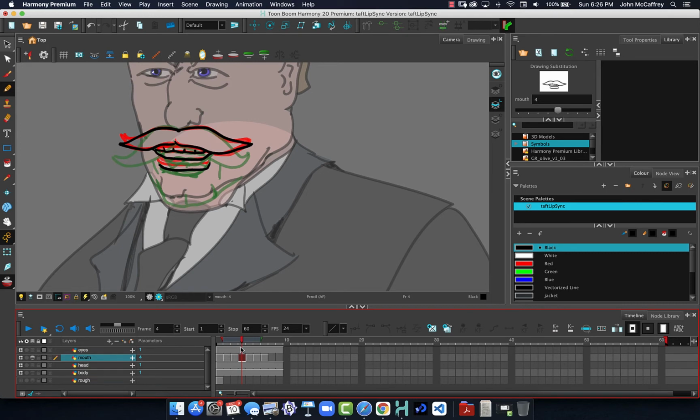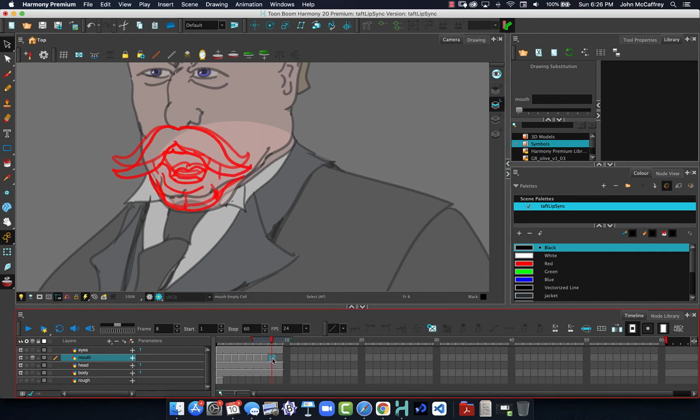So my F, I think I'm going to, so this is where the upper teeth are biting the lower lip. I'm going to work with this drawing and copy this one and then modify it because it's very close to that. The open mouth consonant sound, it's very close to that one. So what we can do is simply, I mean, there's lots of things I can do, but I'll just copy the artwork there, go here and paste that in.